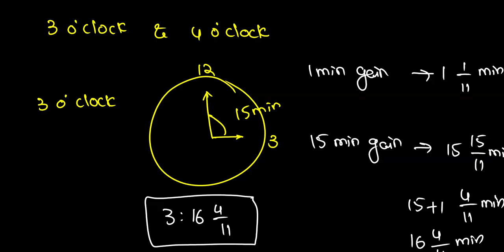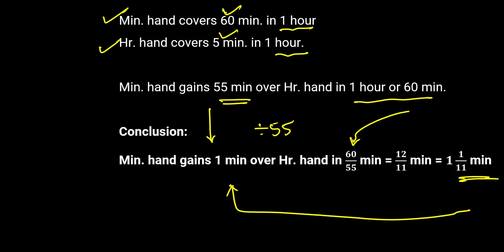What do you understand about that 15 by 11? Why is it written like that? How do you understand that? 1 minute gain, 1 by 11. 2 minutes gain, 2 by 11. 5 minutes gain, 5 by 11. But here how much gain do I want? Why 15, sir? The gap is 15 between the minute hand and the hour hand. Both are traveling, so our minute hand should gain extra. That's why gain means extra. Subtracted 60 minus 5, 55, because of gain. Extra travel.